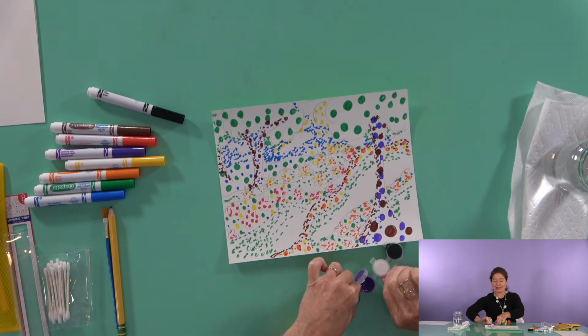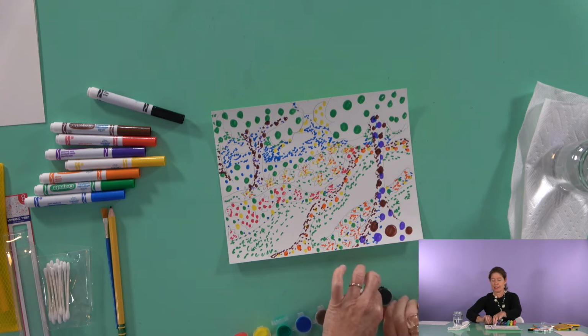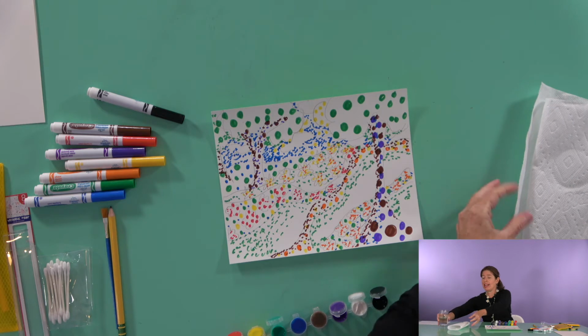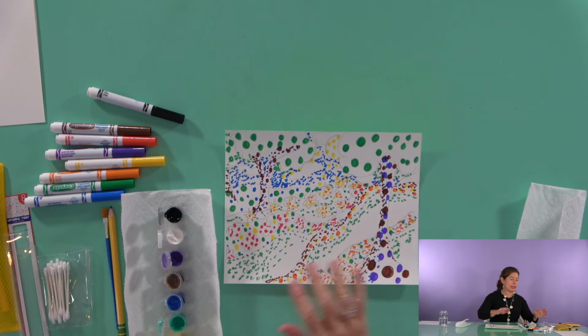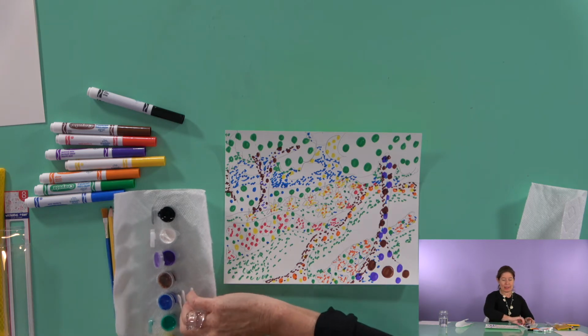Okay, I'm gonna open, this takes a little bit of practice to open up all of these paint tubs. Okay. And remember last week I took a piece of paper towel and I put my paints on it to keep my table a little neater. It will get messy though, and that's okay. So I don't have my little plate. I threw it out, it got too messy. So I'm gonna use paper towel. I'm just gonna take out like four right now because I don't know if I need more.